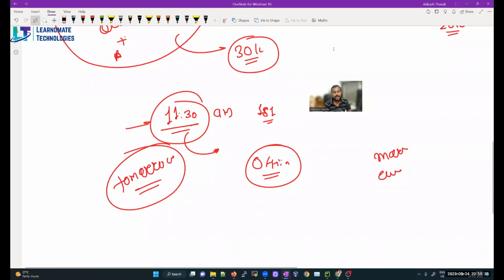We have weekend batches for SQL also. How much are the fees for SQL Linux? 10,000. Okay. How many days, Ankush? It will take 1 month. For RAG, the fees is 20,000. Again, if you are joining as a combo offer, we are giving some discount. The duration will be 2 months.